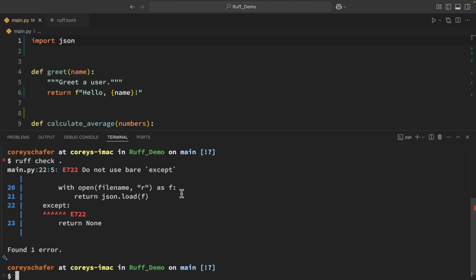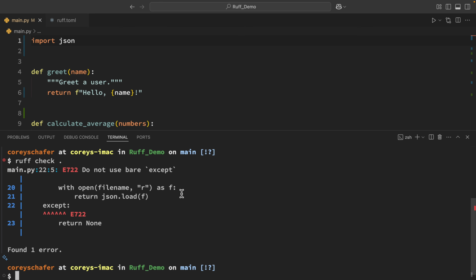And I find that there are so many useful ones outside of the default rule set. So there are a few different ways to configure Ruff. We can configure it globally to apply to all of our projects, locally to apply to individual projects, or a mix of both, where the local configuration overrides the global configuration if you do that. So first, let's look at setting this up locally in our project.